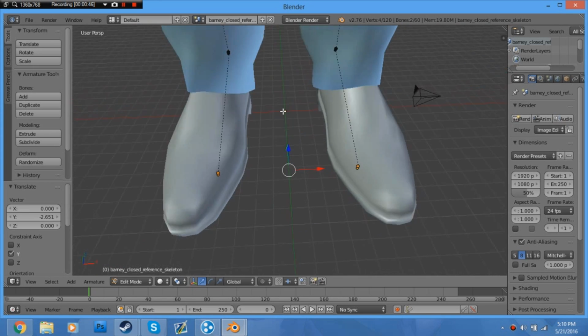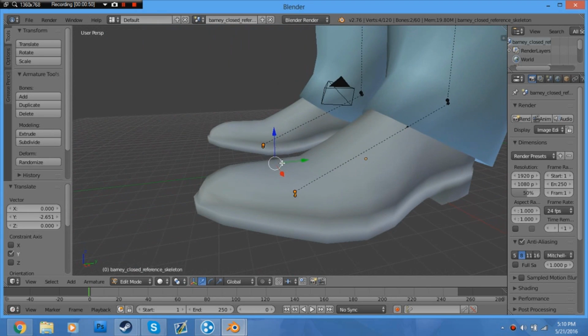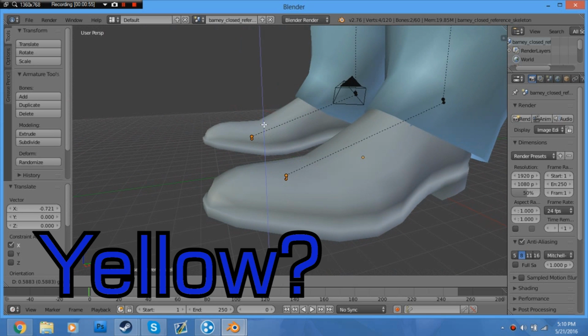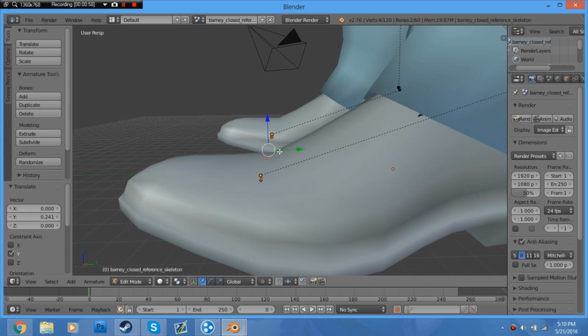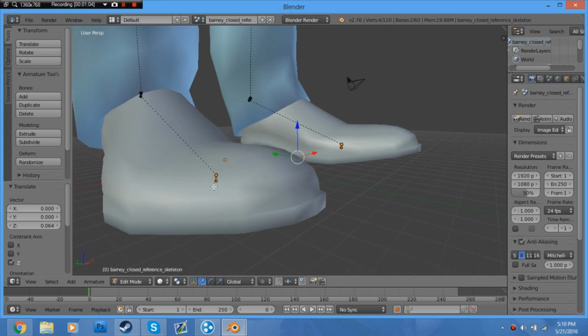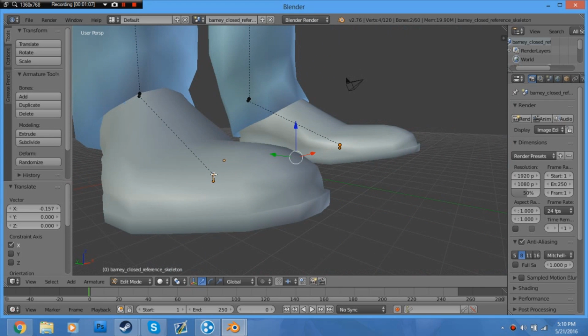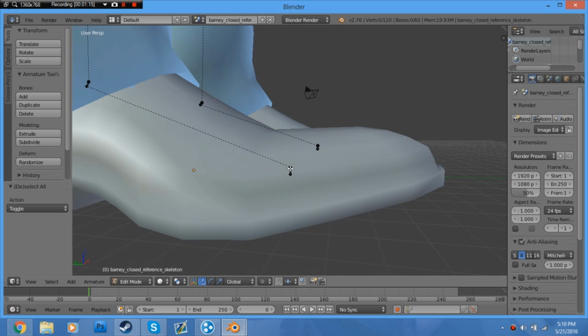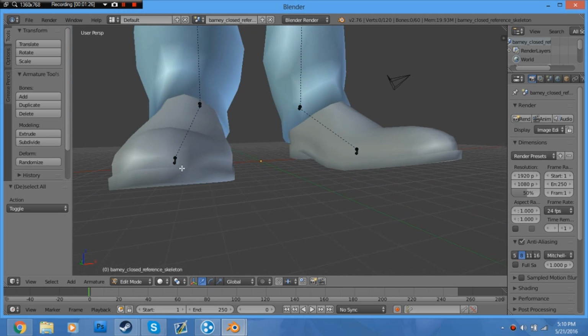The green one moves it in a, I believe, Z axis. X would be red and Y would be yellow. So just move it to where you want his feet to most bend, and please make sure that there's another little bone under it. Make sure that this is always down, because if it's up, then the foot in game will be twisted. This is basically the default position of the foot, and it's going to consider it a whole toe where it's going to move or stay. So if you have this up, the toe is going to be up. If you have it to the left, the toe is going to be twisted to the left. So make sure it's always down like this.